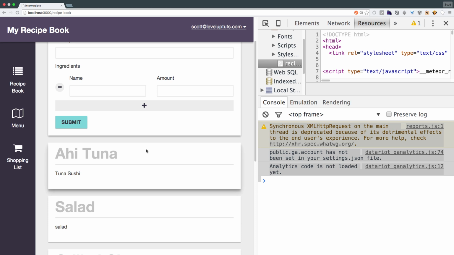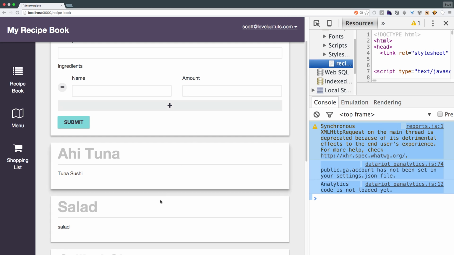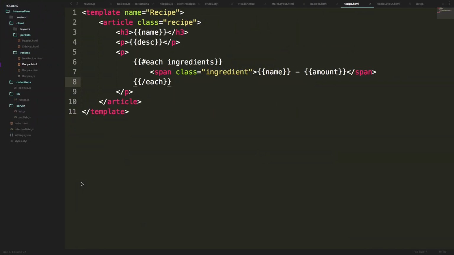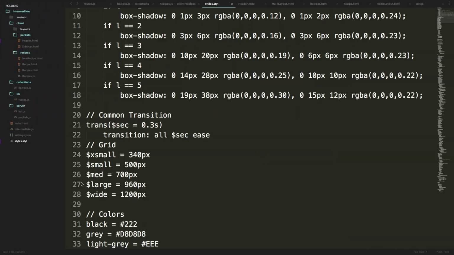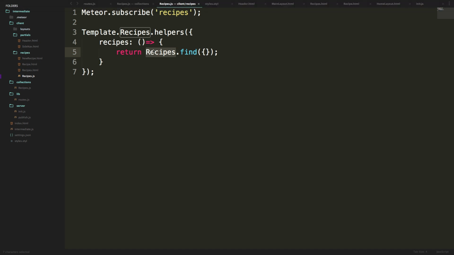Okay, so in the last video, we set up our partials, we are iterating over our recipes, and we have each one of our recipes here. Now what we want to do is have these recipes being subscribed at the template level instead of at just this generic client level like what we have right now. If you head to recipes.js in our client's recipes, you can see we just have this really blanket Meteor.subscribe recipes outside of anything but inside of the client code. Let's go ahead and comment this out for a second.